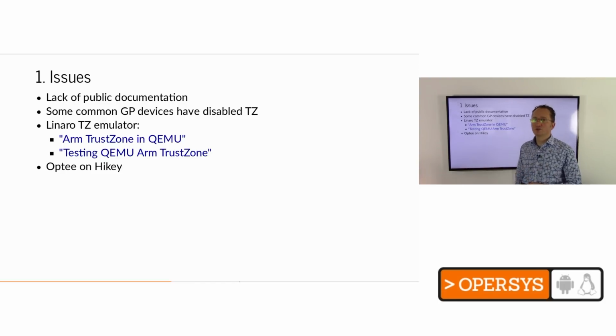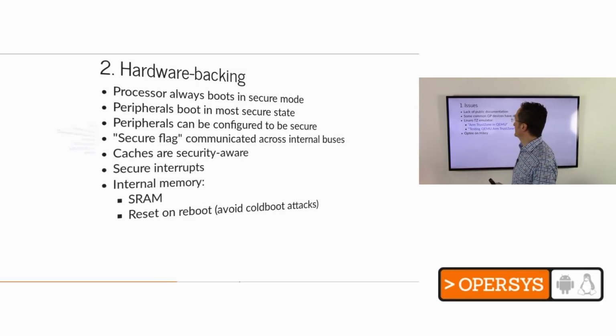And I do have some pointers. I can't remember if I have them in this slide set. Otherwise, they're in the class slide set that you can get. Sometimes what you'll see is that general purpose processors that you get off the market don't have the TrustZone capability enabled. So that's another complexity here: how do you play with TrustZone? The folks at Linaro have some good instructions on how to play with TrustZone with OP-TEE on the HiKey boards. So that could be a good place to start. But otherwise, compared to, say, Android or Linux, there isn't a lot of information available to us.